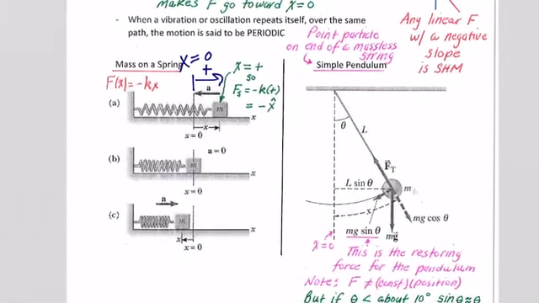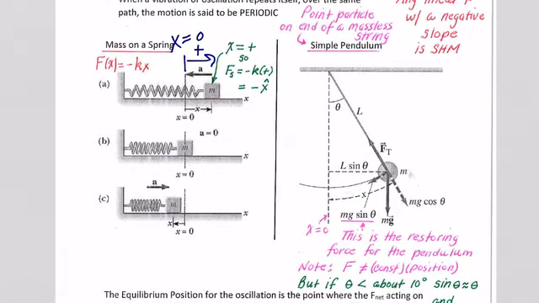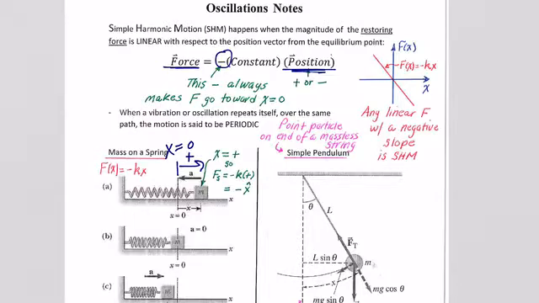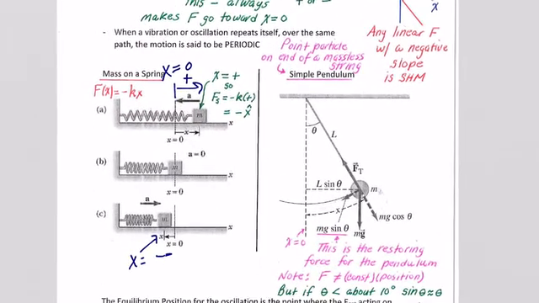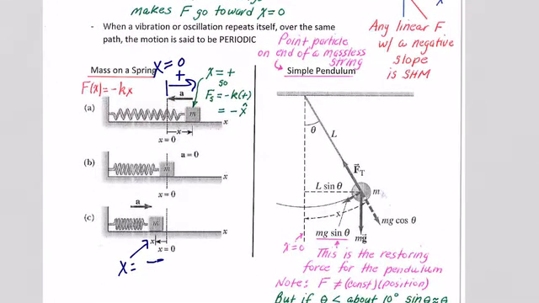If we look down on the page a little further, if we push the spring and get x equals a negative value, then what we see is the Hooke's law. The negative now turns it around and makes it a positive. So again, the force pushes back into the neutral position.